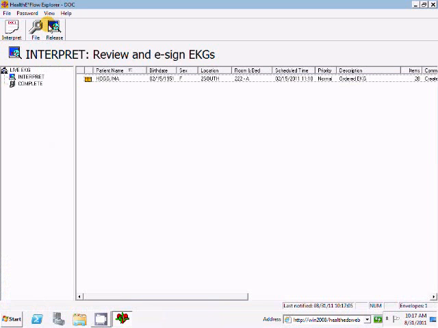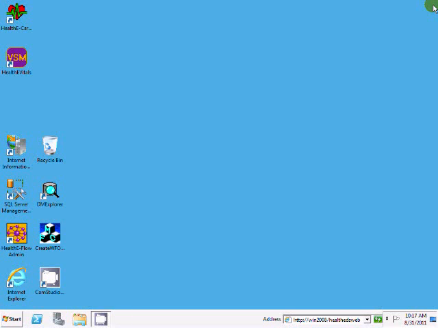In the background, the ECG goes through several steps: a final image generation that includes the sign interpretation, archiving, and notification of your hospital system so that the order status can be updated and billing can be triggered. The ECG image can be viewed from your hospital system in a couple of ways.